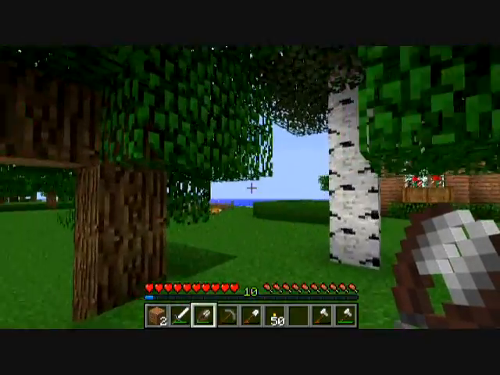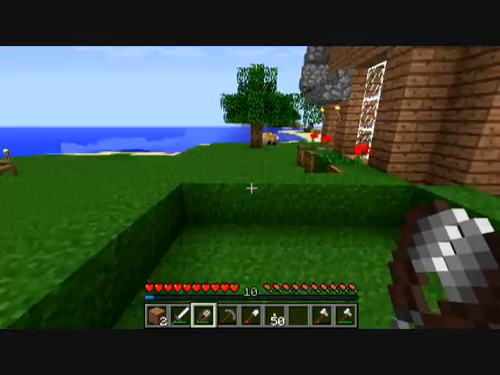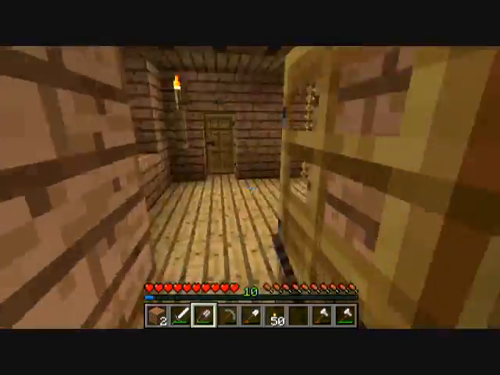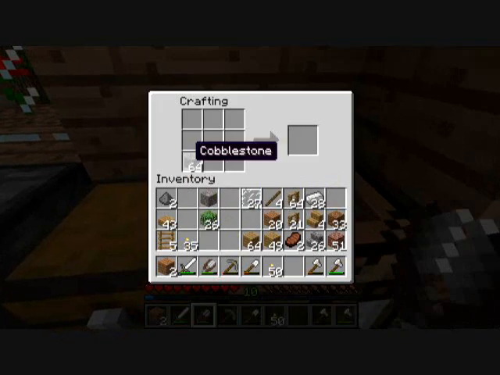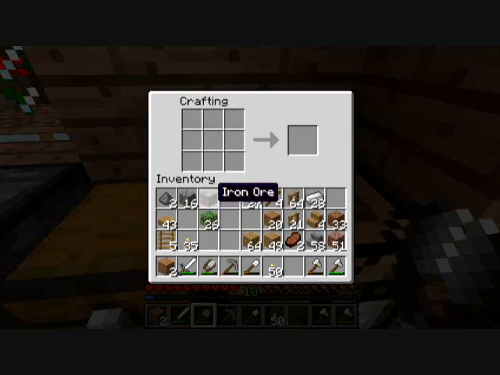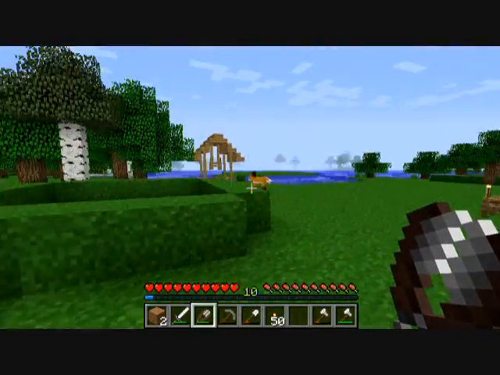Sneaky fox. Actually, I need to go make a few more cobble steps. See if I can do this quickly. How many do we have? 58? I think that'll be enough. Okay. Off we go.